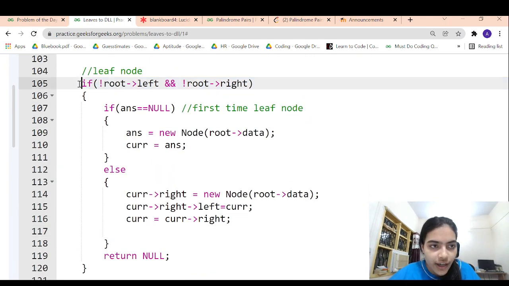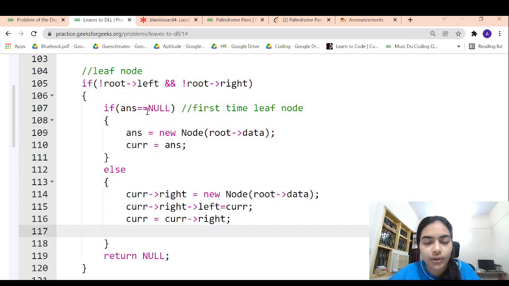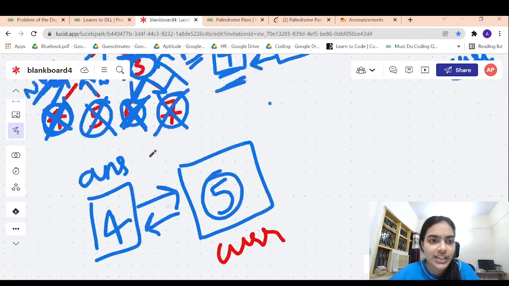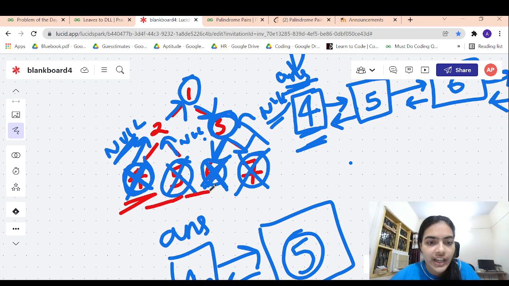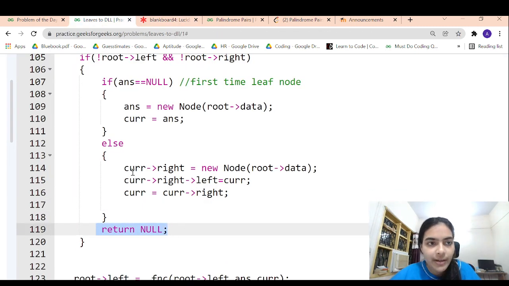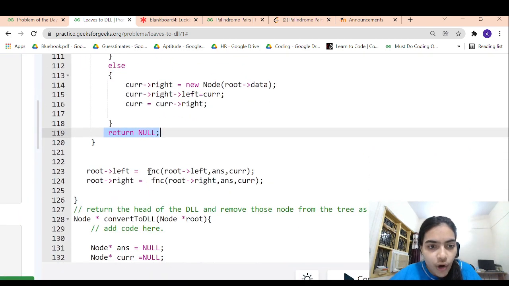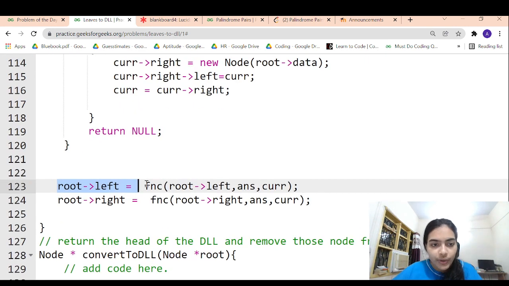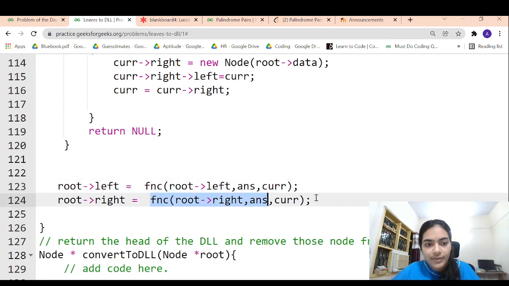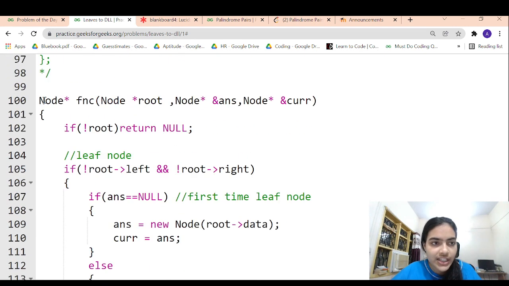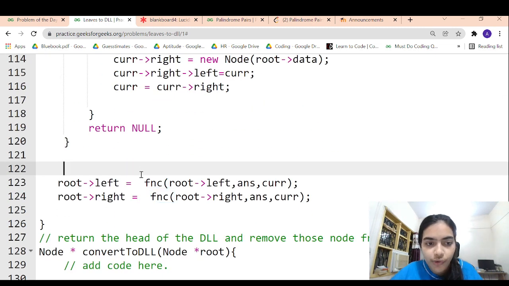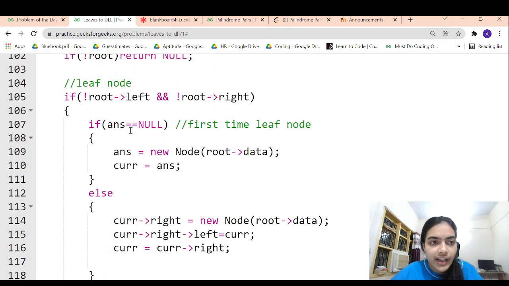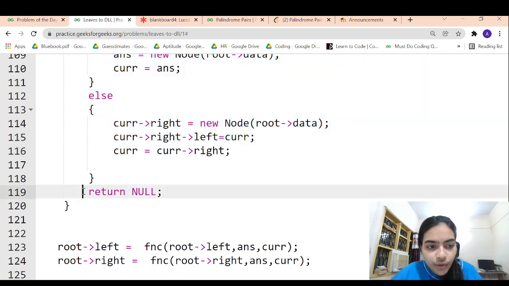And what you are doing is, if you have reached a leaf node, you have to remove it. As we were discussing in the logic, whenever we were reaching the leaf nodes, to remove them we were sending back null to the function. When the parent calls are calling this function, they are going to receive null. When we are doing the traversal, we are calling this function, FNC, short form for function. Whenever they encounter a leaf node, they are going to return null.